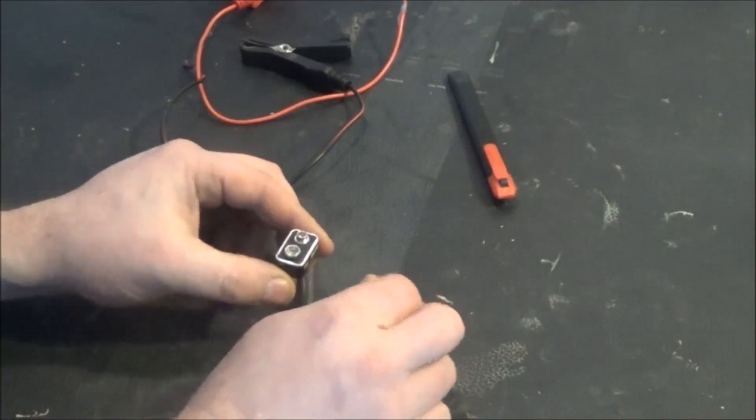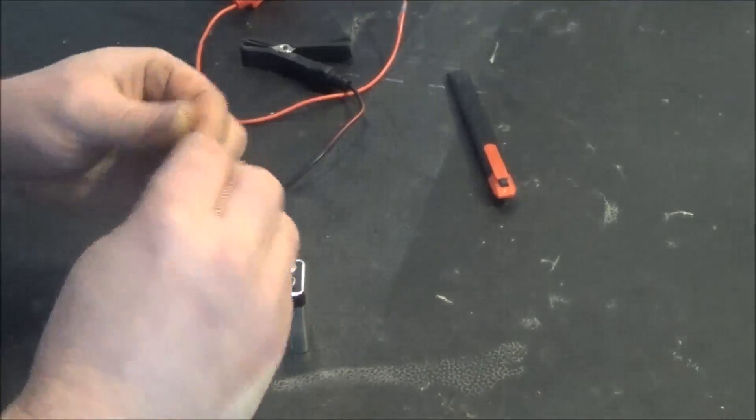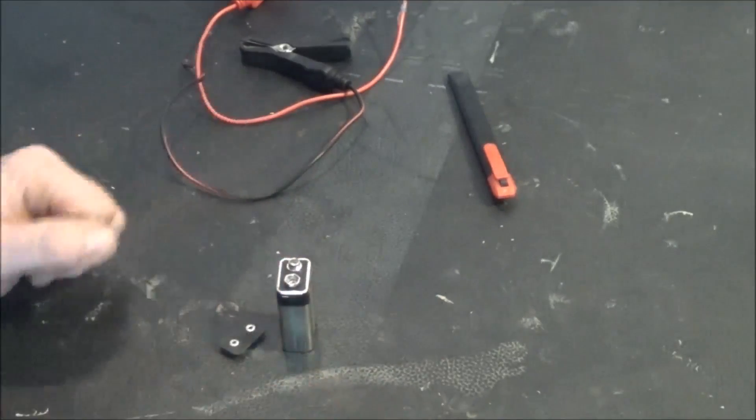You need to remember on the good battery the small side is positive and the large side is negative, so it's going to be the opposite on the old one because it's going to be snapping into place as a cover as you can see like that. So let's go ahead and solder the wires on there and I'll bring you back.